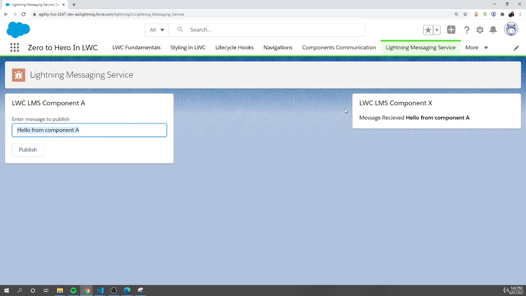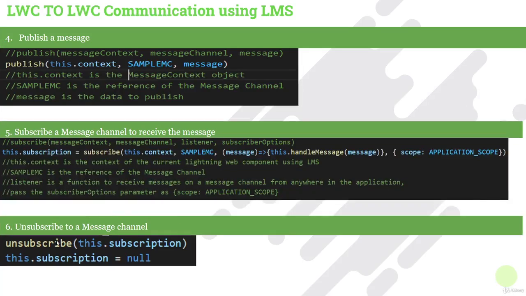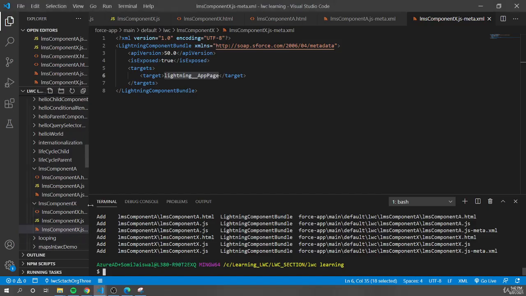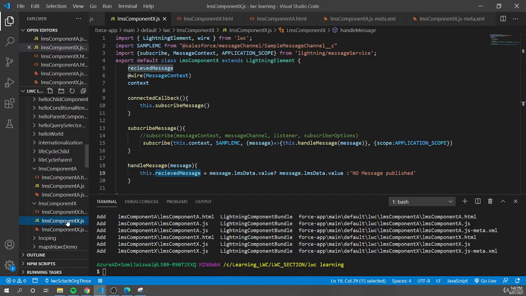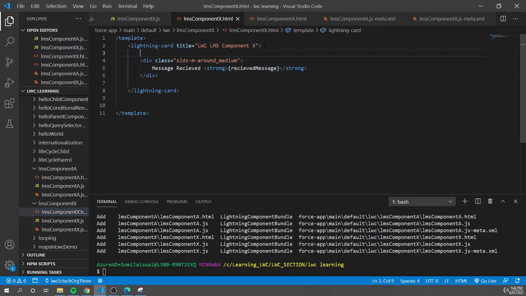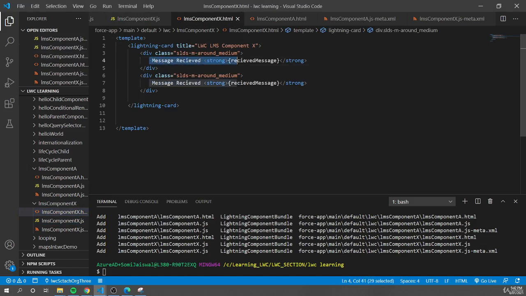There is a possibility you don't want to listen to that, and for that we have another option called unsubscribe. If you store the context of your subscribe method in a variable subscription, then you just pass that reference to the unsubscribe method. So let's do that as well. Let's go back to our second component, that is component X, and go to our component HTML, and I'll just copy paste the div with a medium margin around.